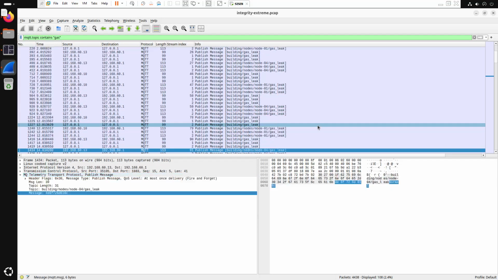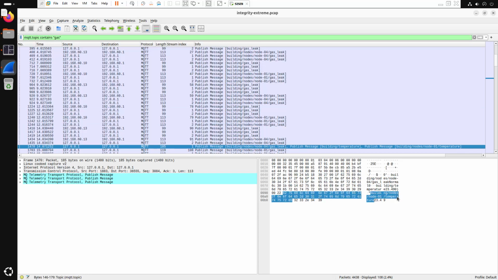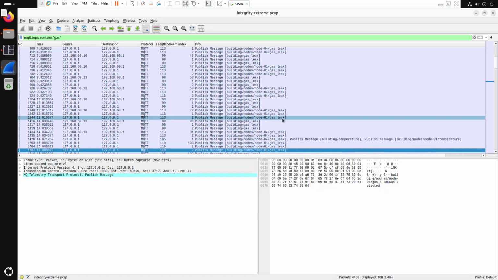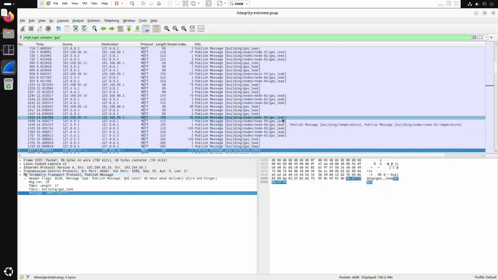So I'm going to go to one that starts publishing extreme values. You can see here that this node is now reporting random values, for example temperature 23, and it's on the gas topic, but it's publishing the wrong messages. So the integrity of that particular one is not accurate.